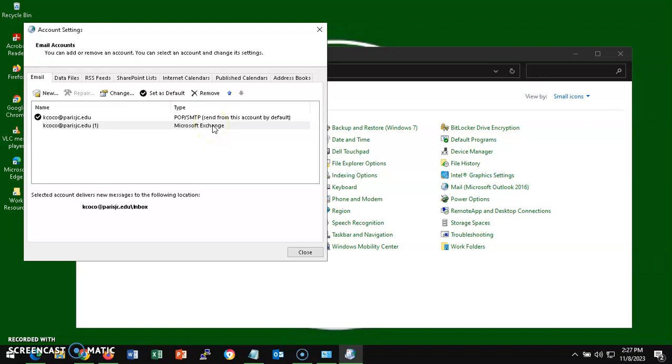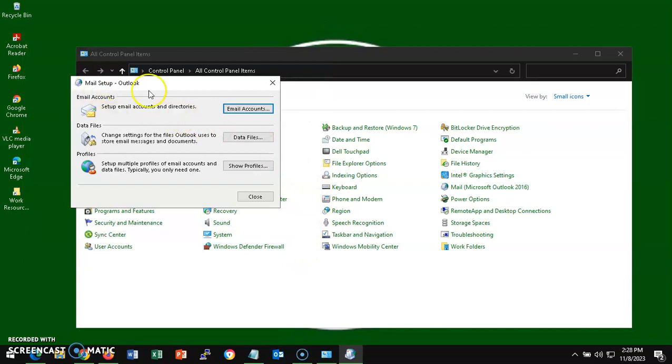Do not send email from the new Microsoft Exchange account until notification is given at a future date and time where we have it all changed over and switched for the email to be able to send out from the new process. I can now click on Close on this.